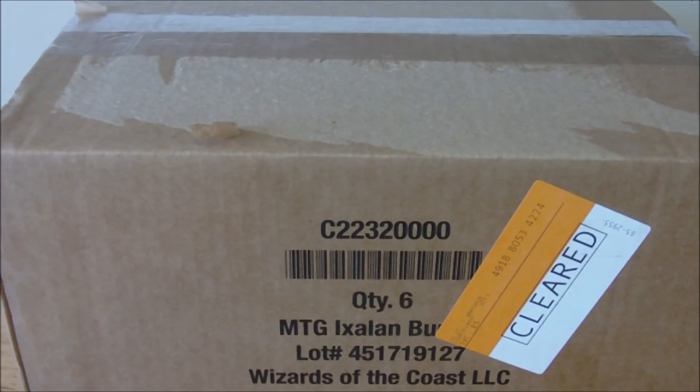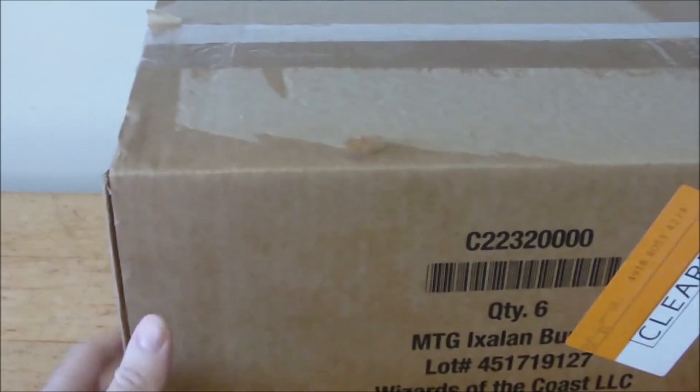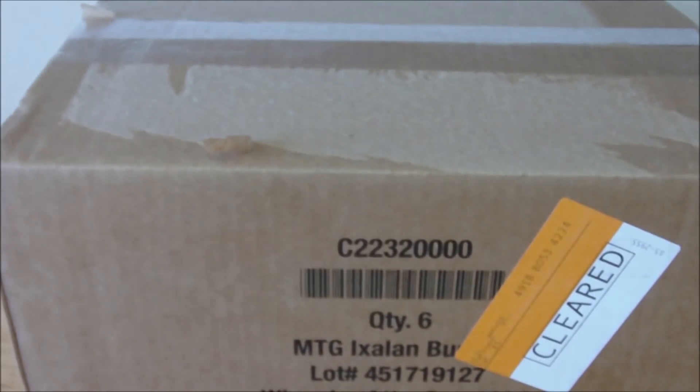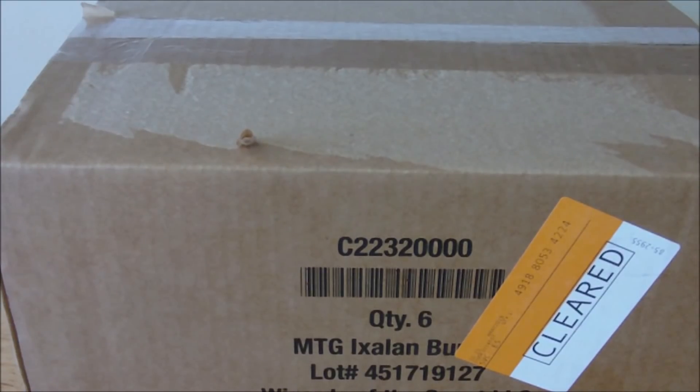It took a while, but I did actually end up getting a response back from them. They offered to send me what I thought was just a copy of a single book for one of the upcoming D&D products. But this thing is actually a really large box and heavier than I expected, so I really don't know what's in here. I ripped off the shipping label, so I didn't look at the invoice. Let's just go ahead and open it up and see what's inside.